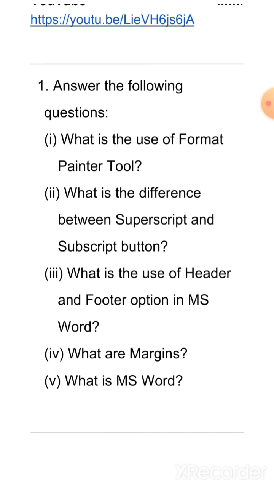Now students, the last question is, what is MS Word? The answer is, MS Word is a word processor that helps us to create document with a professional outlook. It not only provides the facility to type and edit the text but also offers features to enhance the overall appearance of the text. Thank you.